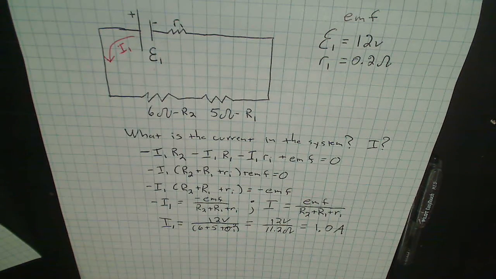So we had to identify the direction of current. We had to use our traverse rule so that our summation of voltage drops, which is what our IR is, was appropriate. And then we had to set that equal to 0 to obey Kirchhoff's second law, which is our conservation of energy. Because as we remember, voltage is also a potential energy. Even though we usually just call it a potential difference, it is a potential energy. And so we're conserving the energy as we go through our circuit. And that gets conserved by our conservation of current.